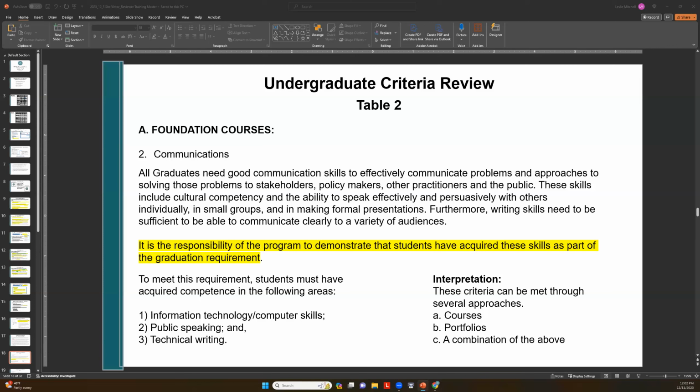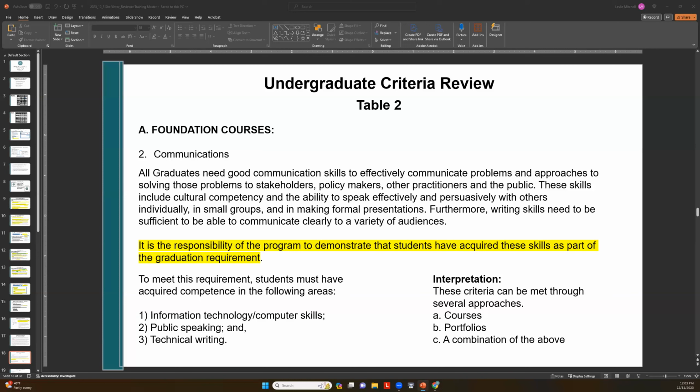Now, it could be that they didn't take any of these as a course, but they've got a couple of EHAC courses, and I'll use EHAC as a broad term, a course they're using to meet the requirements that's extensive writing. And they've got portfolios and those types of things. That makes it a little bit harder to verify that the students have those competencies, but they can be met that way. They don't have to have a writing class or a public speaking class. Most universities will have that. Most programs will have that.